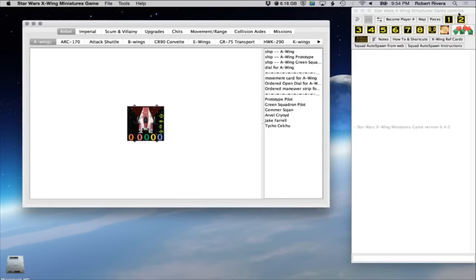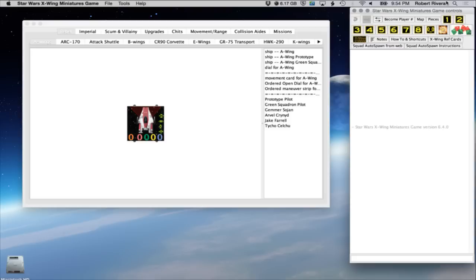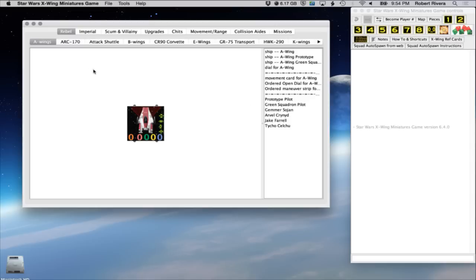So this is what comes up. You have these two things on the right. You have one thing on the right here that says miniature game controls, and this is going to be important. This is your chat room / your spawn piecer thing, and that's an official term. Basically, this allows you to become a player. It allows you to show your map, your pieces, and what have you. This screen right here is all of your pieces.